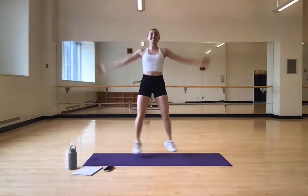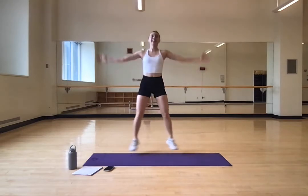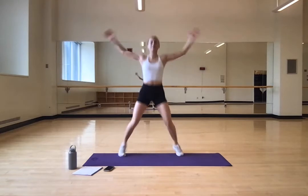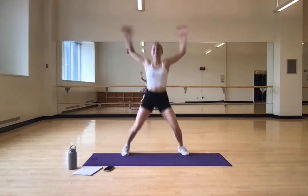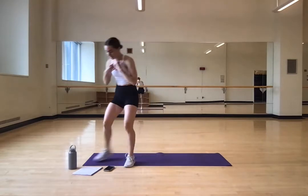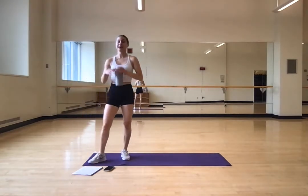Jumping jacks for just 10, 9, 8, 7, 6, 5, 4, 3, 2, and 1. Shake it off. Grab some water if you need it. Take a second, catch your breath, and we're going to get into our circuits.